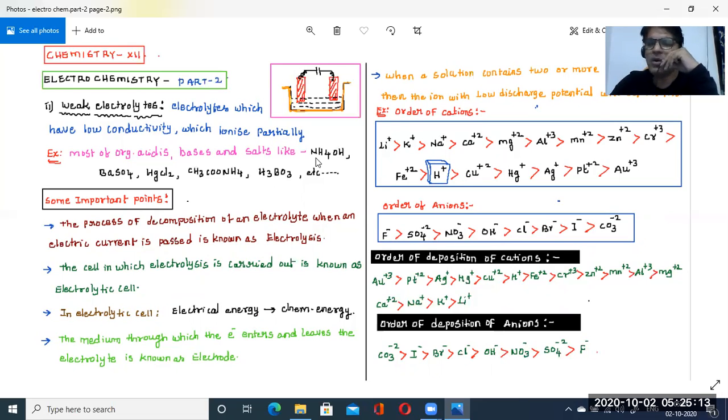Do you remember all these examples we learned in class 11th in the acids and bases chapter? Do you remember in which topic? Buffer solution, I think, isn't it? NH4OH is a weak base, and when it is the salt of a strong acid, it is nothing but a basic buffer, isn't it?